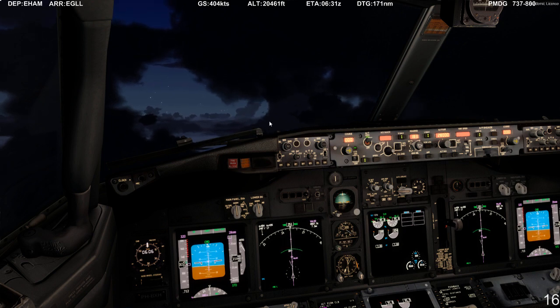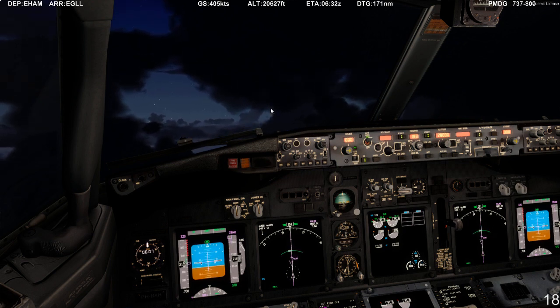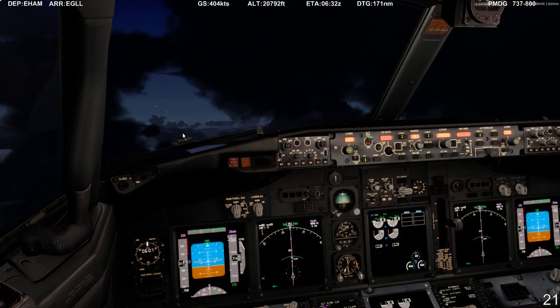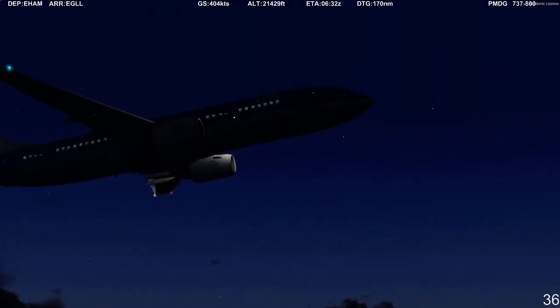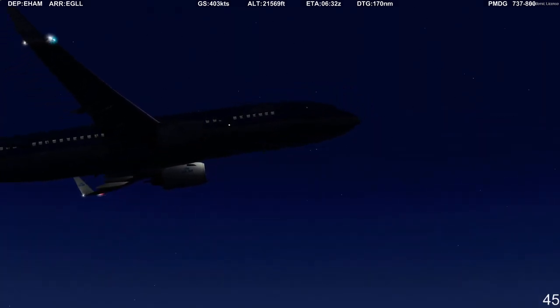I'm going to leave him on for a moment. Actually, what I want to do is hop outside. It might get a little loud here, but I want to hop out and see how this weather looks in this cinematic view. Oh, look at that plane getting tossed around, guys.